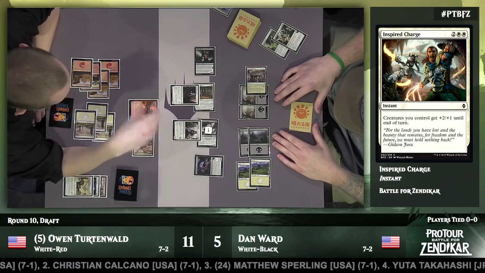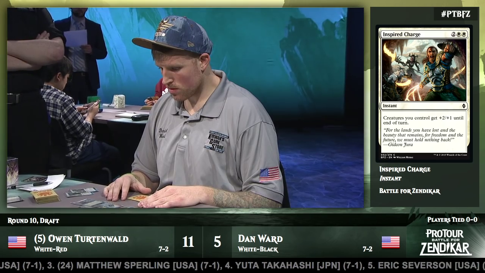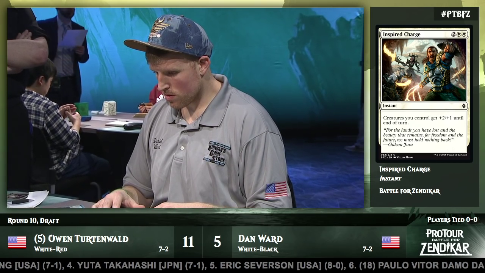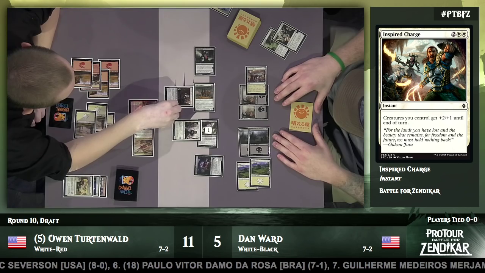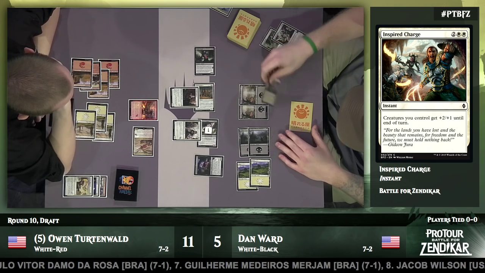Speaking of people who don't want to lose, Eric Severson is up a game in his match against Paulo Vitor Damaderosa. Severson, the lone undefeated player in the tournament. And Kenji Samura up a game, as you do when you cast Ulamog.